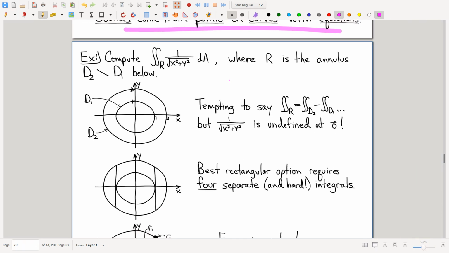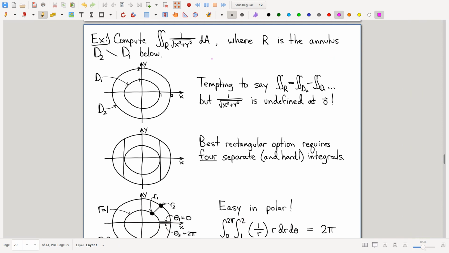I'm going to end with this example right here. This is actually really quick. If your domain is this shape right here, this annulus, notice that you cannot make any reference to integrals over the solid disks because the integrand is not defined at the origin. And this blue annulus does not include that problem point. There's no issue with the question. But if you make a reference to the solid disk or to this bigger solid disk and then talk about rules of integrals or something like that, you're talking nonsense because there are no integrals on those disks.